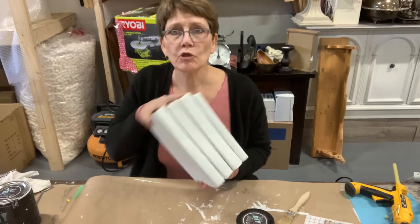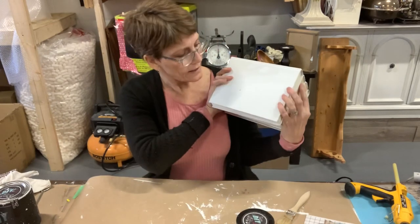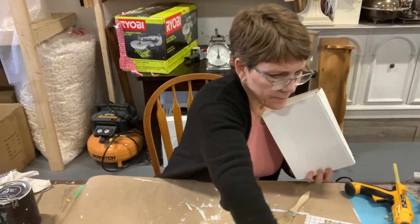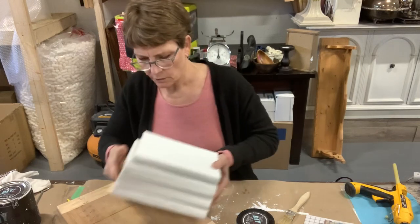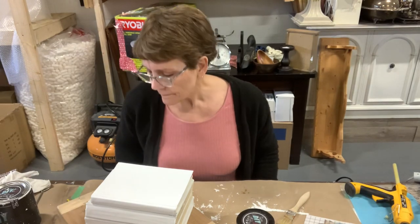I have two coats of white, the DIY beadboard on these books, and that seems to be giving me great coverage. Now, let me maybe pull this board over so they don't have schmutz from the table. The next step is to get it sealed.